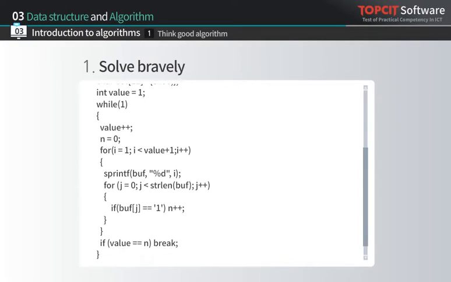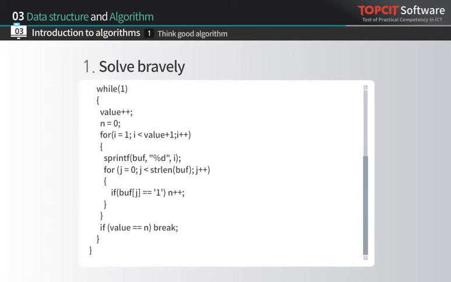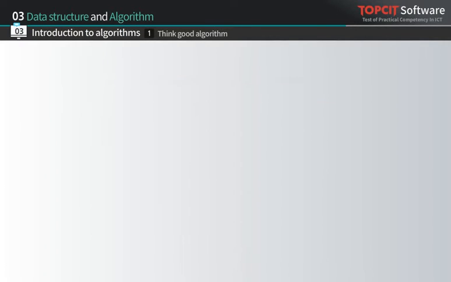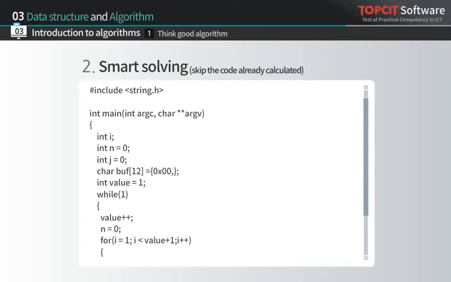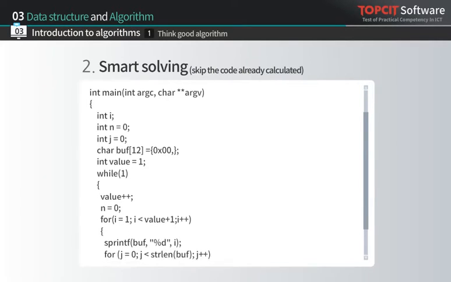It can be seen that the amount of calculation is continuously increasing: 1 plus 2 plus 3 plus 4 plus 5. This method is not a very smart approach. Now we will solve the problem more smartly. The code that skips what is already calculated can solve it, but in a very inefficient way. It is also known as ad hoc coding.